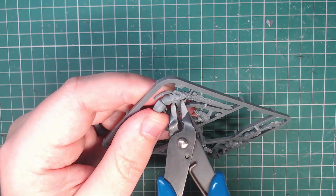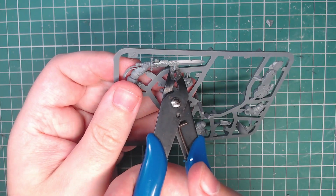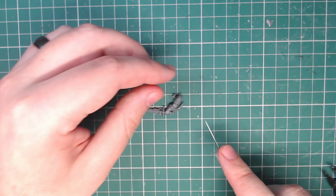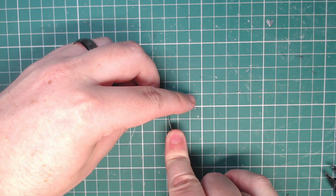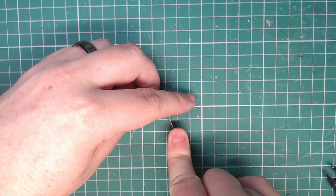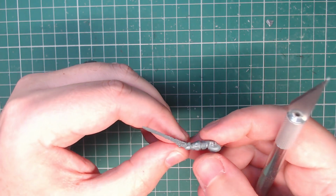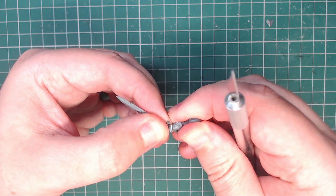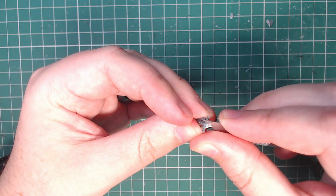And then I removed the arm that was holding the power sword from the librarian in Phobos armour. All I needed here was the blade, so I was just going to cut it out and remove the blade from the hilt. With my hobby knife, I managed to remove the sword, and with a combination of my clippers and my knife, I tidied up any rough edges.